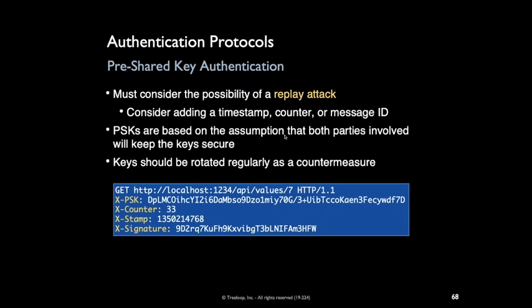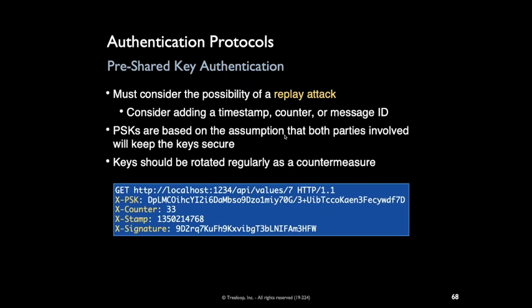So what's another option? Maybe we use something like a counter. There's some sort of incrementing counter value on the server. When it receives a message, it has a counter value of say 33 here. It checks to make sure that counter value is higher than the last counter value that the server knows about. If it's not, then that's probably a message that's been sent previously and we'll reject it. The problem with that is it requires a little bit of coordination, because you've got China and California and Chicago, and they all have to keep track of the current counter value. So that could potentially work as well, but also a little cumbersome.